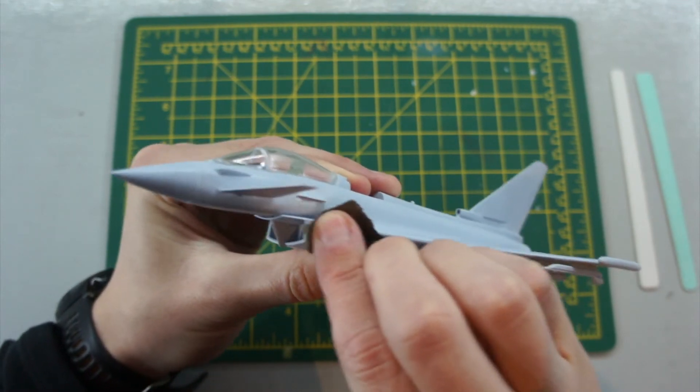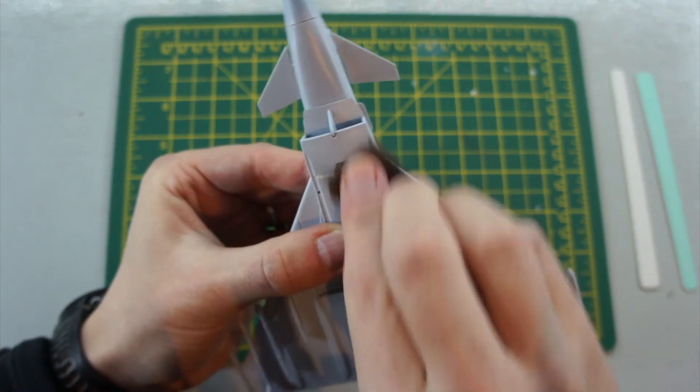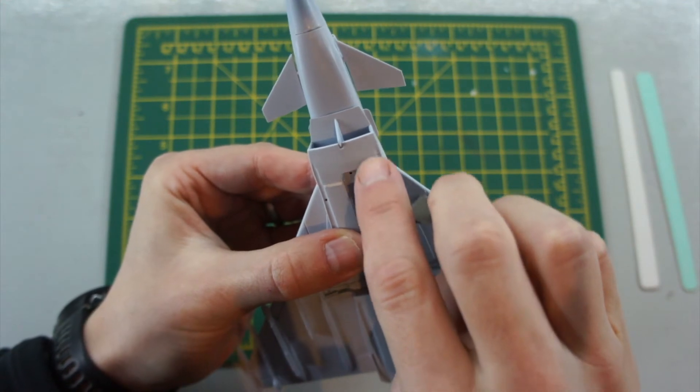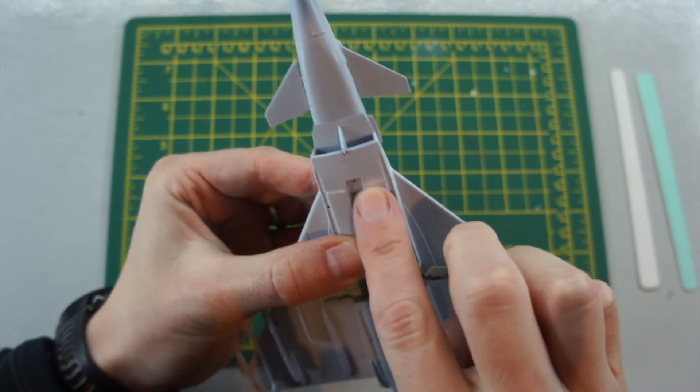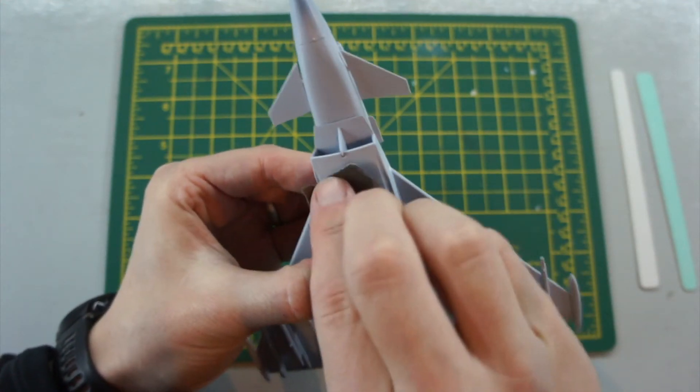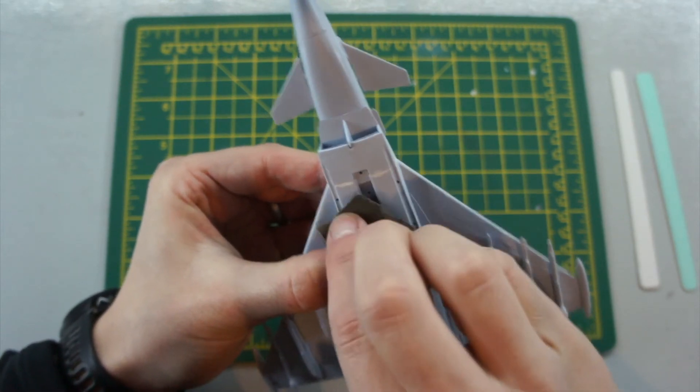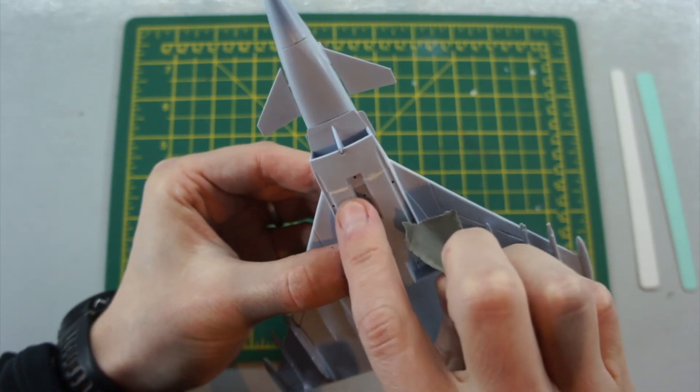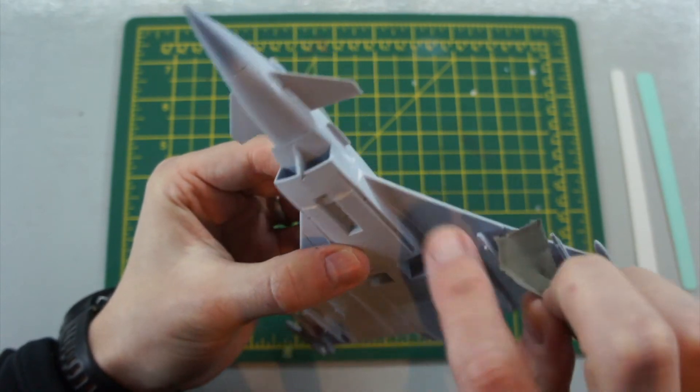Looking at images of the Eurofighter Typhoon, there's lots and lots of detail missing from this area of the model. I know it's 1:72 and again it's a starter set, but there was lots missing, whether it was based on an earlier model and it's since been adapted, I'm not too sure.